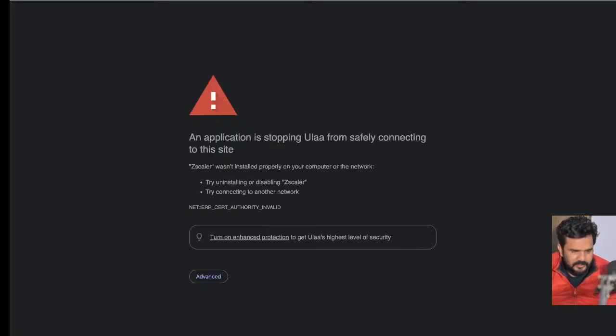Okay, one second. This is the Lula browser. Wait. Actually, this website is under SSL inspection, so we need the root certificate. I already installed it, but I'm not sure why it's not coming. So let me check something else.